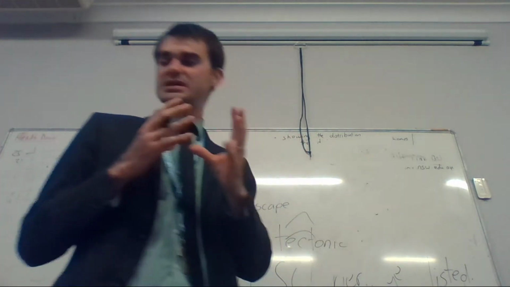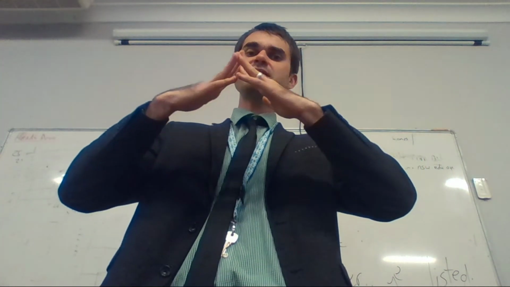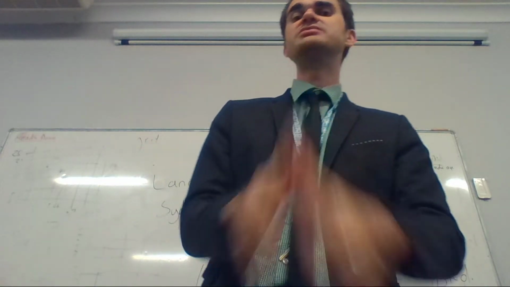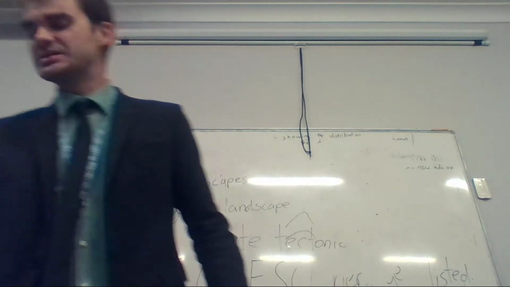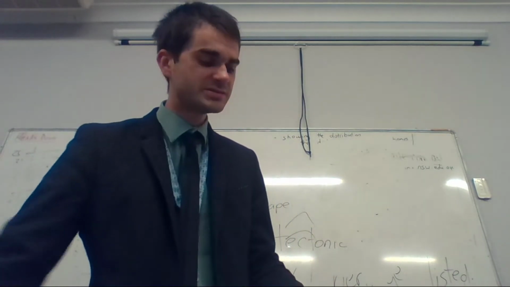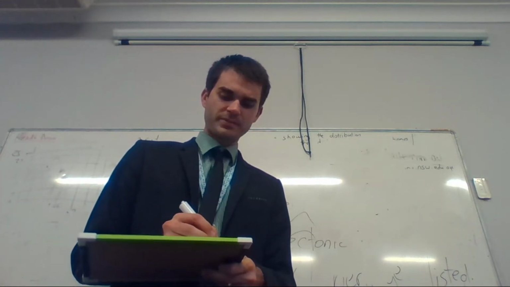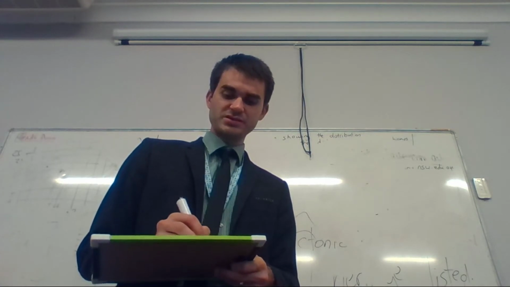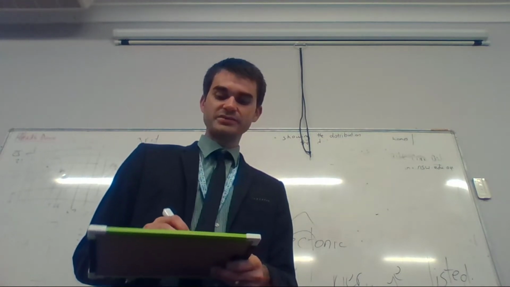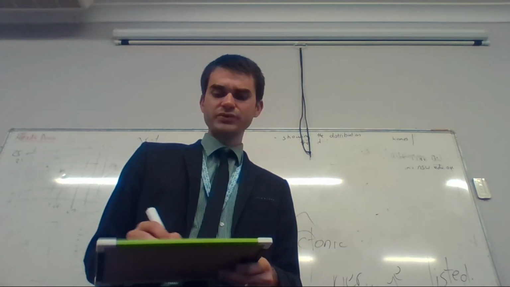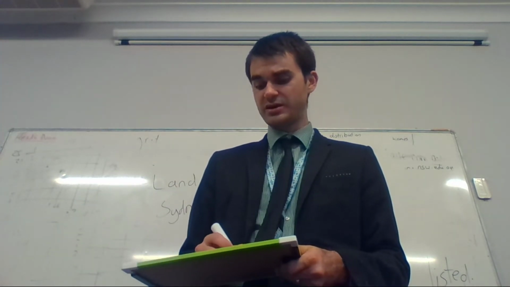But anyway, what's happening underground is two plates are colliding, and there are three different kinds of collisions or movements. I'm just going to write them down first. There's divergent, then there's convergent, and then there is subduction. We haven't looked really at divergent and convergent, so I'm just going to talk about subduction today.